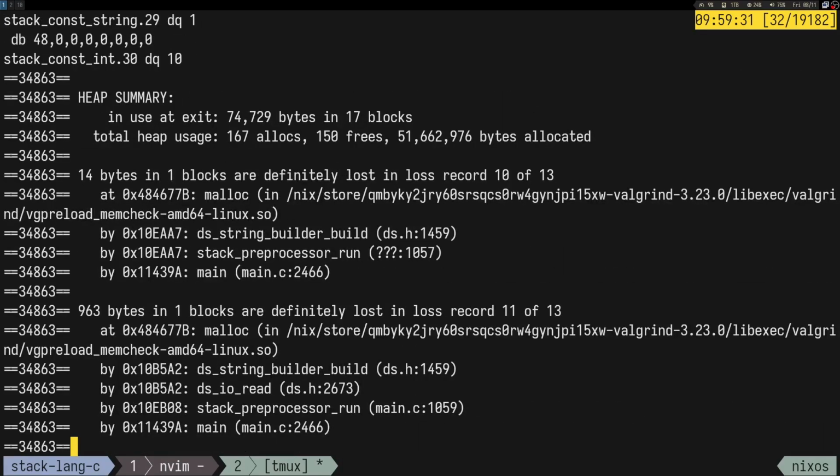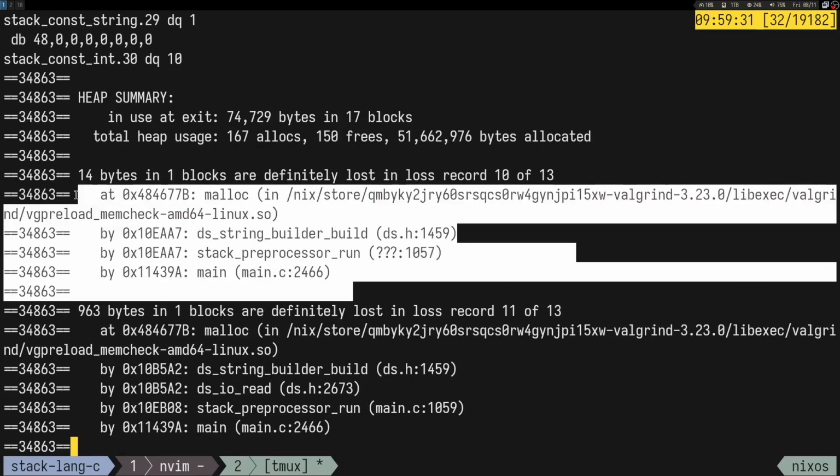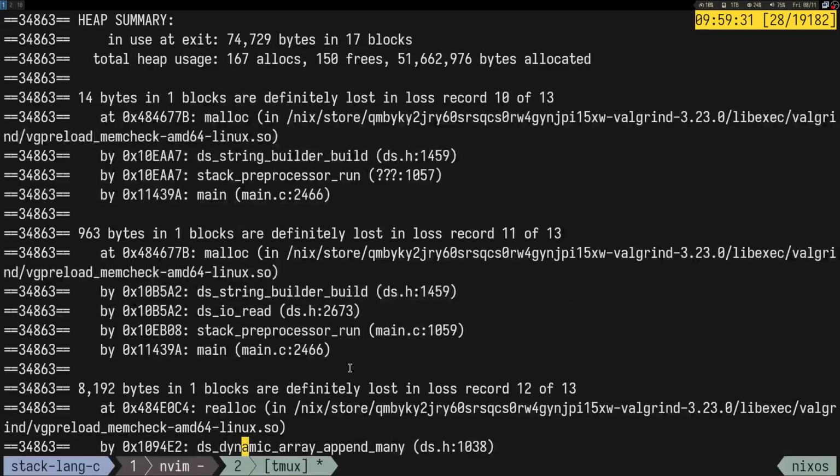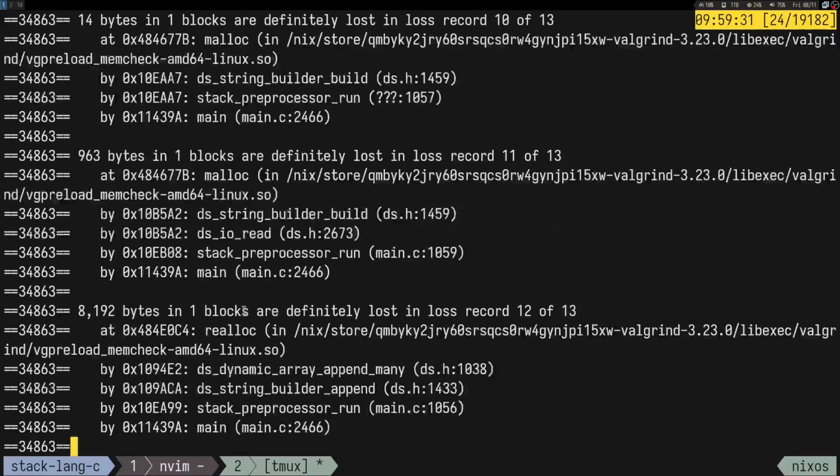I mean, obviously, like I said, one is going to be the string builder itself, one is going to be the build function of the string builder. Oh, I guess this is IOREAD actually, the buffer.